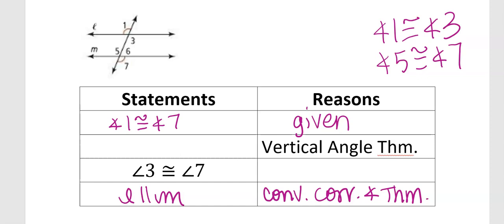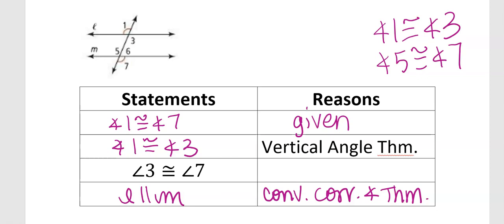Yep, so when you're looking at it, if you have to end up with something that has a 3 and a 7 in it, shouldn't you probably pick the 1 and the 3 so that that 3 could possibly be there? So I'm going to write it in. And you know what? You might try something that doesn't work. Who cares? Try something else after that. So let's say we're just guessing and we want to choose 1 and 3 because we're not quite sure. If I look at this one and I say 1 is congruent to 7 and 1 is congruent to 3, wouldn't 3 be congruent to 7 by substitution or transitive? Same as what we did before?